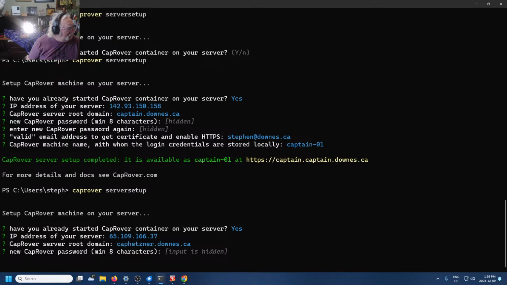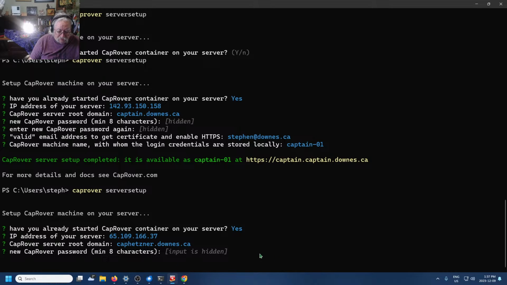New CapRover password. All right, got a password in my notepad here.